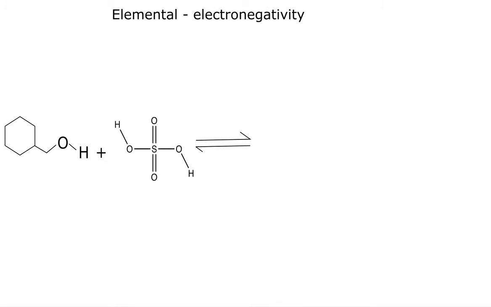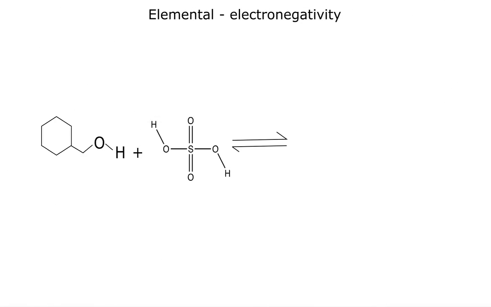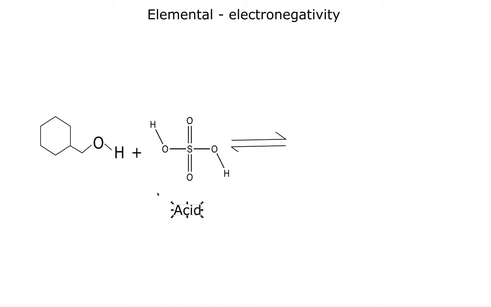So, like I said in the first video, acids will have a positive formal charge or a neutral formal charge, and bases will have a negative formal charge or a neutral formal charge. Well, in this case, both molecules are neutral, and we're left thinking, which ones are acid and which ones are base? Well, we should know that this molecule right here is sulfuric acid, and sulfuric acid by name should indicate that this molecule is an acid.